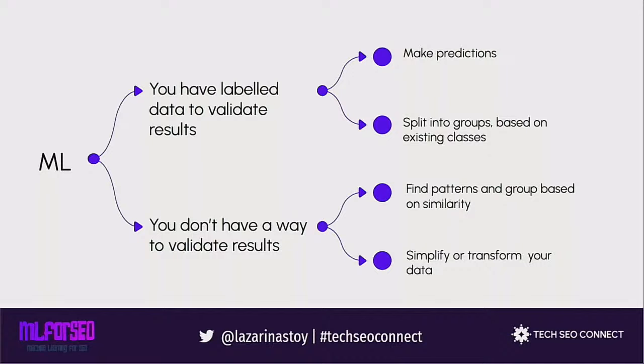What really is a pet peeve of mine is the people that tell you that you can actually replace your content strategy with ChatGPT. Why would you want that? Isn't your job content strategist? Anyway, if you need consistent results every time, unsupervised machine learning is not the way to go. Transformers and LLMs and generative AI is not the way to go. Deep learning is also not the way to go. If you need your results to be easy to understand, to relate to stakeholders, again, deep learning is not the way to go. But if you can just outperform the current methods that you have.